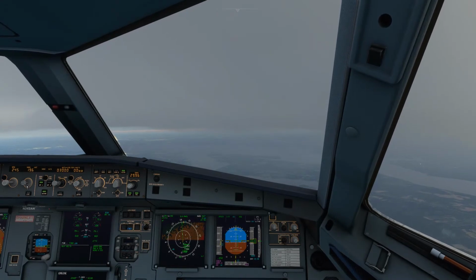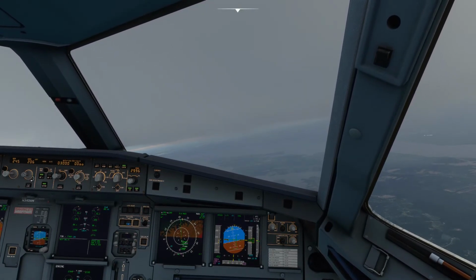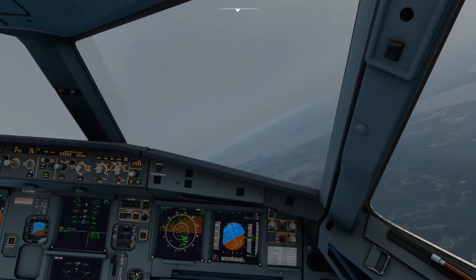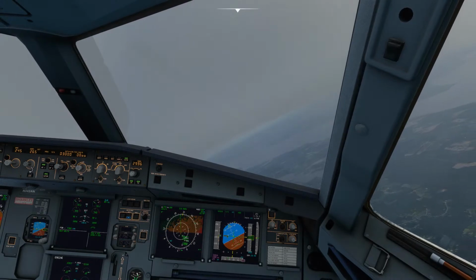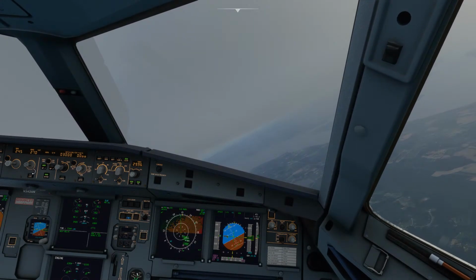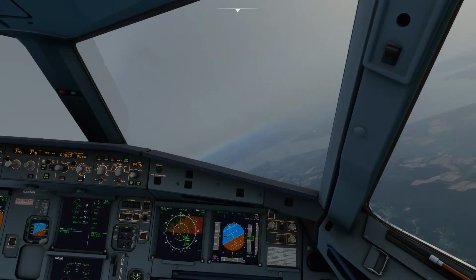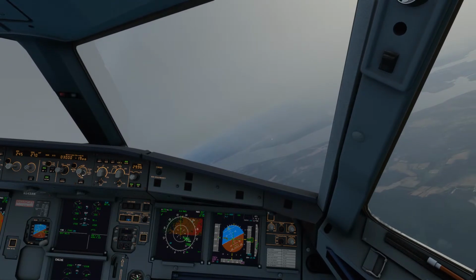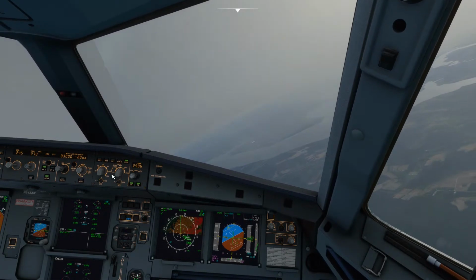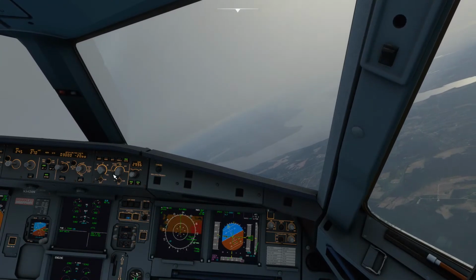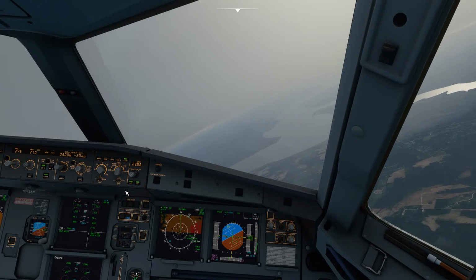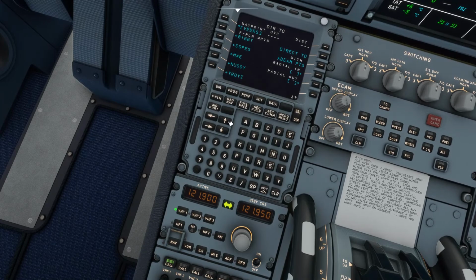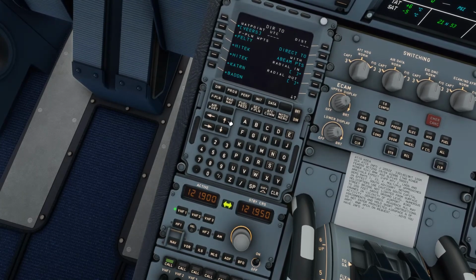And we'll start a turn. We'll go 270 for the initial turn, and then figure out a better heading once we get oriented that way. Check the speed brakes. And keep it coming down. Catron. Let's go direct Catron. That'll get us in the right direction.